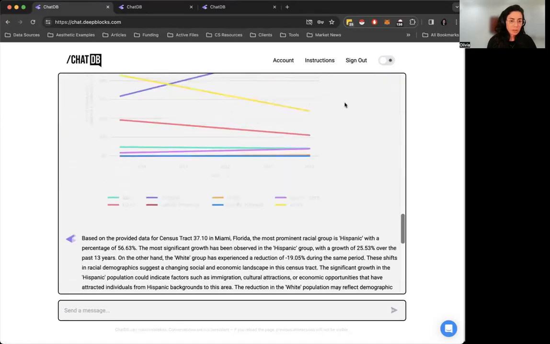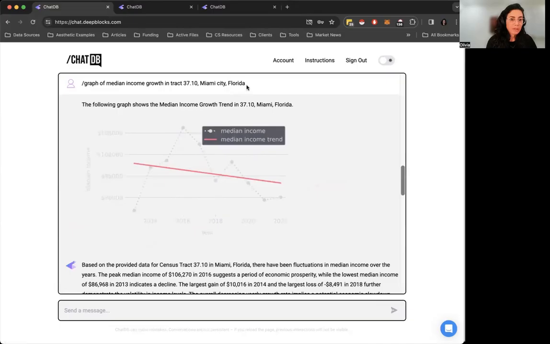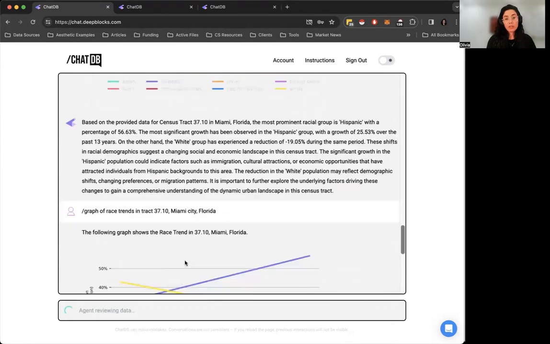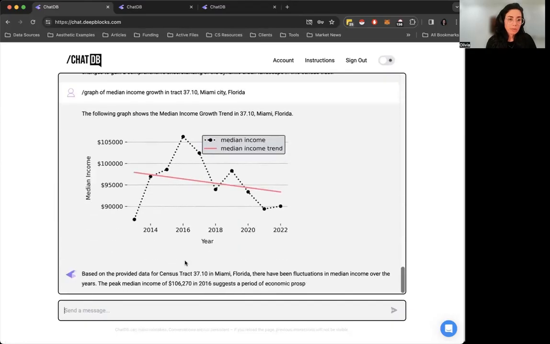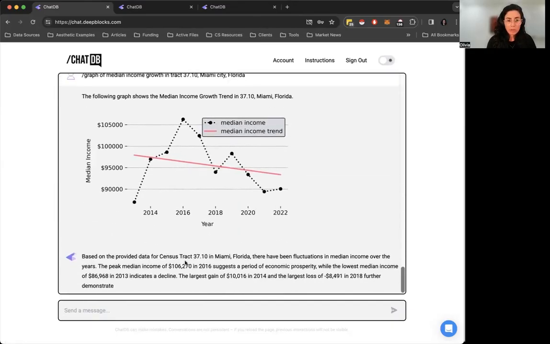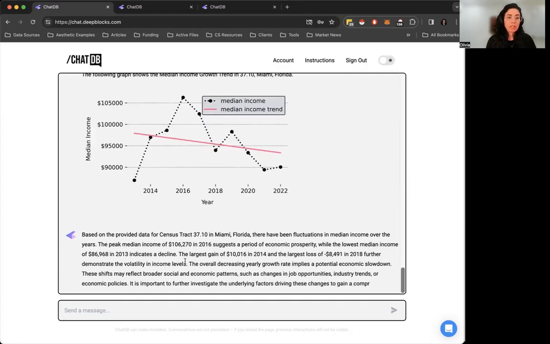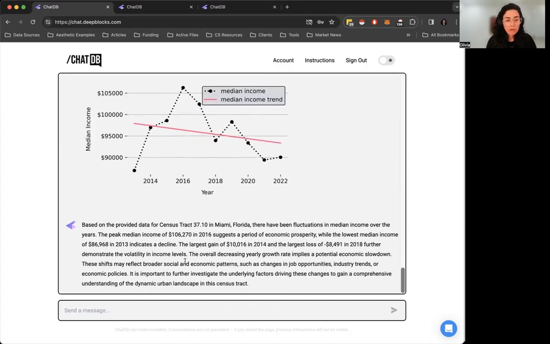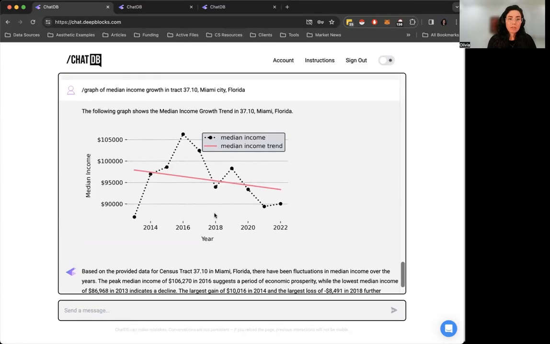Let me do just another one so you can see the difference. Let's see this graph, what it looks like. I'm going to copy the prompt that was generated by my prompt generator. As you can see, you can maybe have an archive of these prompts if you'd like, so you don't have to build them from scratch every time. And keep in mind, once you reload the page or sign out, this conversation will no longer be here. So if you really like some of these prompts, maybe you have a document for them.